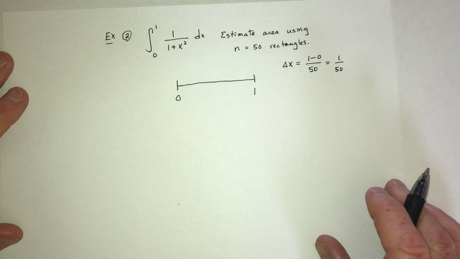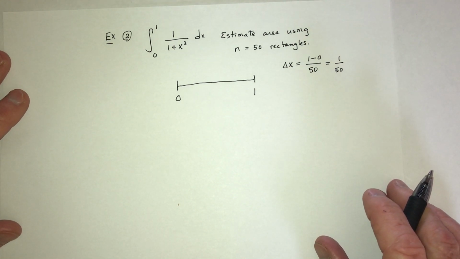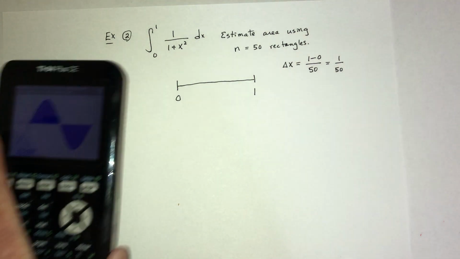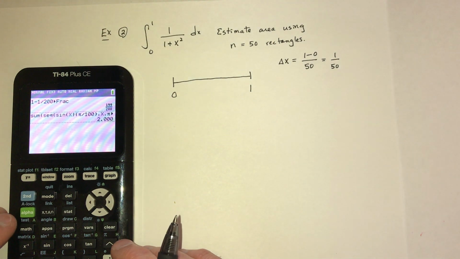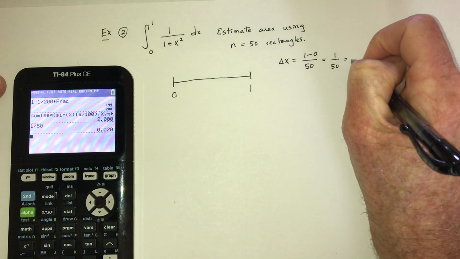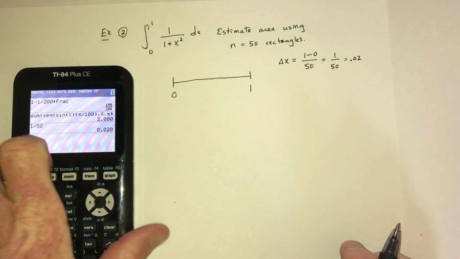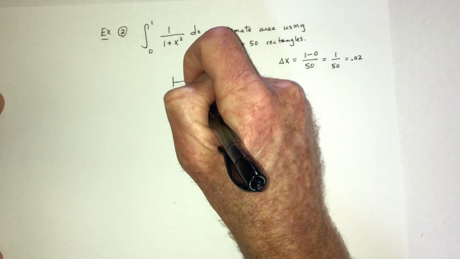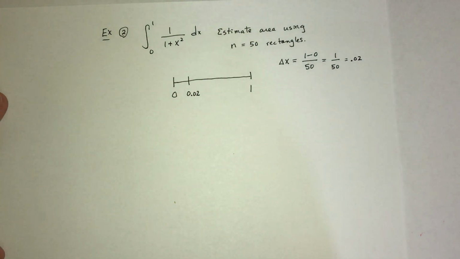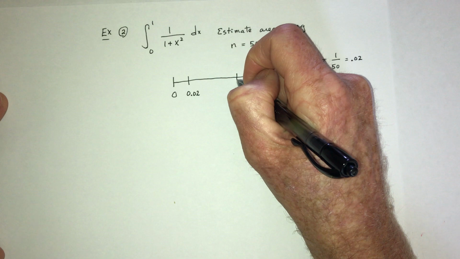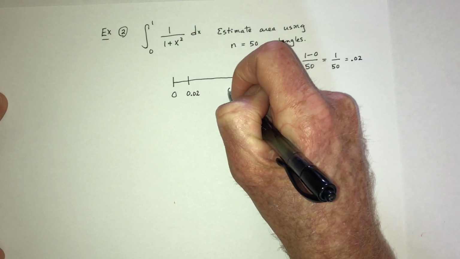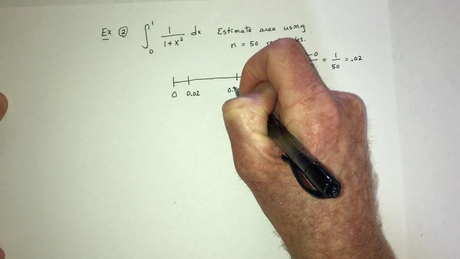Now, with the other examples, if you consider 5.1 and 5.2 so far, I've been using fractions. But now I want to use decimals. So what if you decide you want to use decimals? So 1 divided by 50 is 0.02. So this first interval is going to go from 0 to 0.02. Then the last interval. So you have to move over to the left by 0.02. So that means this is 0.98.